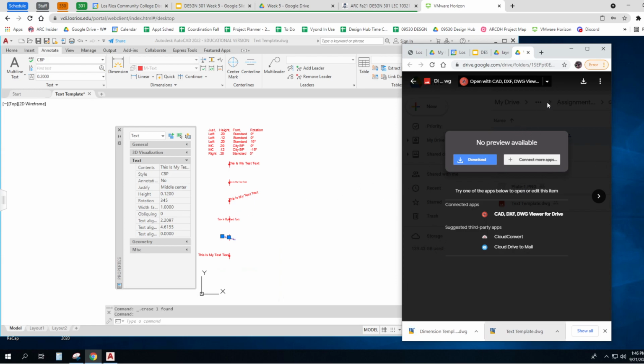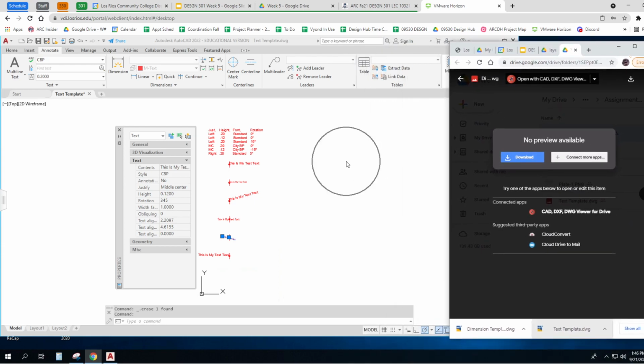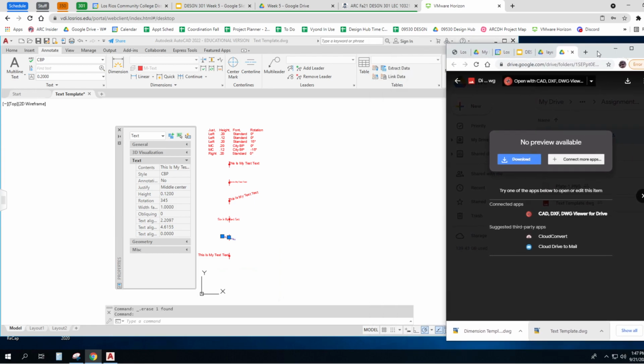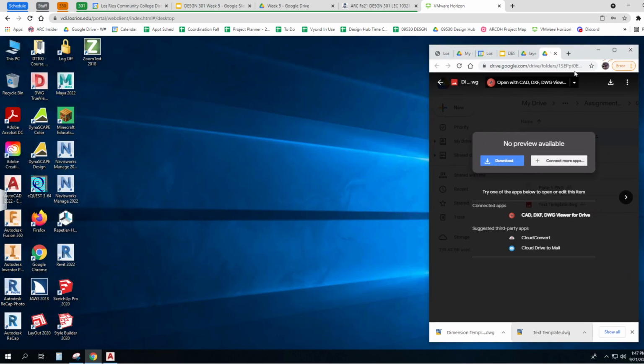So that's the trick, is I've got all of this opened up in VMware as well as this. It won't go from outside VMware, like on my regular computer screens, to inside VMware. So I have to have this separated out in VMware.